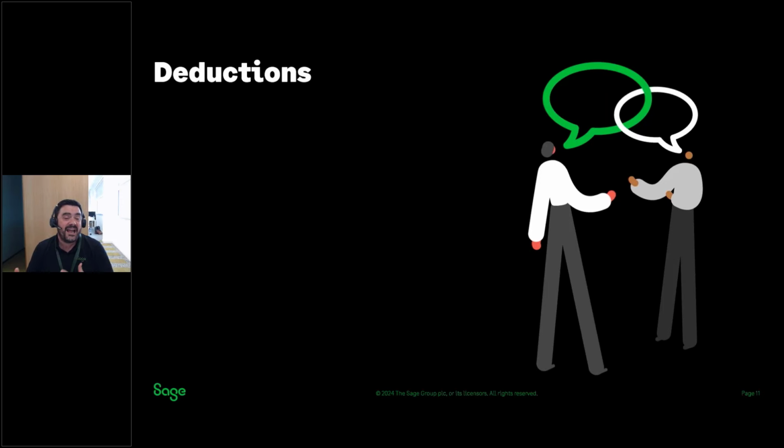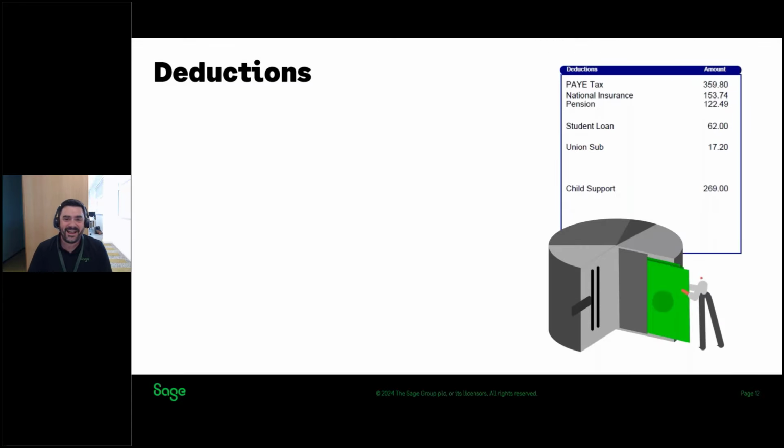It calculates the deductions, it makes the deductions, and then it works out the net pay for the employee. But it is good to have a bit of background on what all these deductions are about and how those calculations work. And that's what I'm going to attempt to explain in the next section of this webinar.